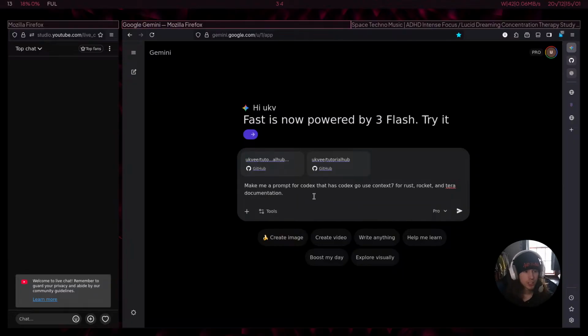Okay, so we're gonna have to use context 7 for all the documentation, and then we're gonna have codex first look at the hub underscore client folder.